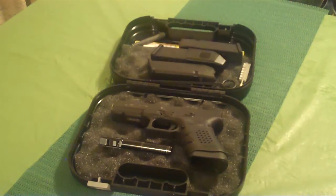Overall rating, 1 to 10. Basically the only thing I can really mark it off for is accuracy and the safety system. I just don't like it. I don't like the trigger pull. I don't like anything about that whole safety system that they use. So I'm going to give it a 7.5 out of 10. Which is a pretty good score, but you can do a lot better on my system.